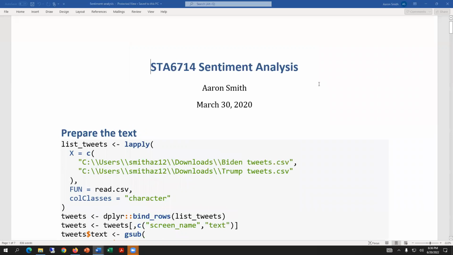All right, now we want to talk about sentiment analysis. This is in the current issue of Significance, the American Statistical Association's monthly publication. They're talking about using social media posts to check for mental health and using sentiment analysis to do this. The goal here is to take a document and classify it in terms of happy, sad, angry, and so on, or maybe just positive, negative. There are different ways to approach sentiment. One is just positive, negative. The other is to be more specific about the emotional aspect of it.